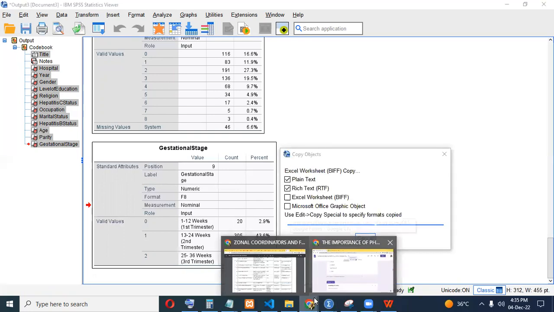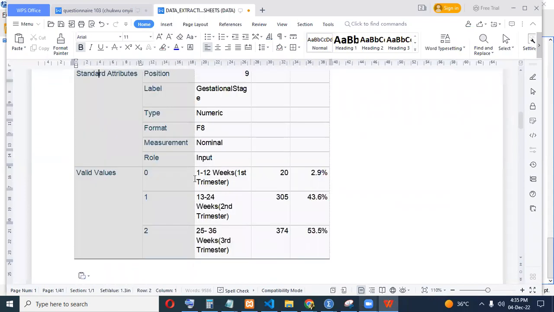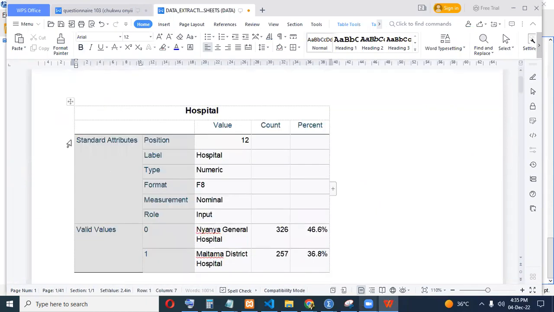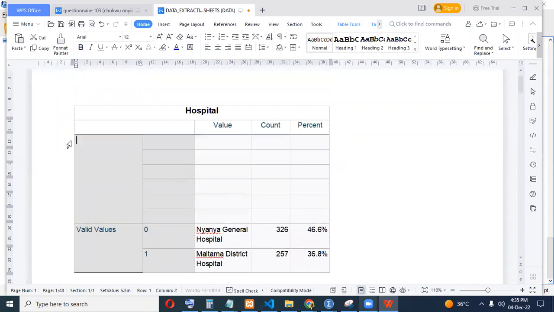So you can even do this code book before you start entering the data, so that it's easier for the person that's going to be in charge of putting data into SPSS. Are you there? So this is what you have. What I would normally do is just take off all of this, right?